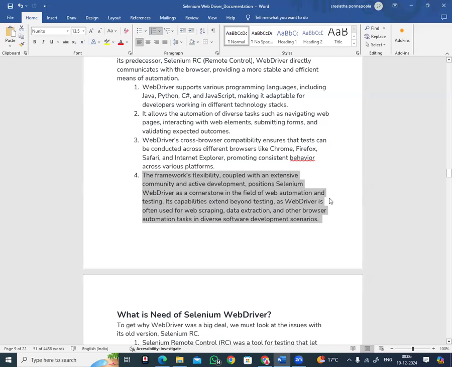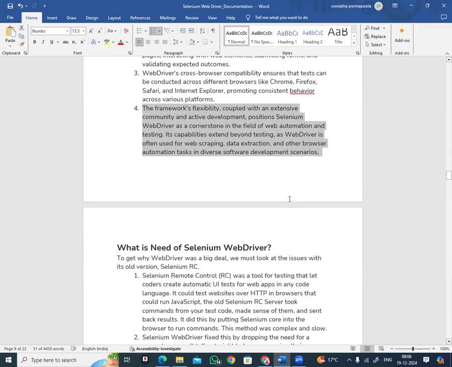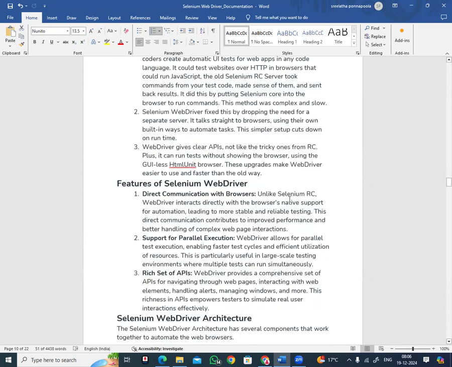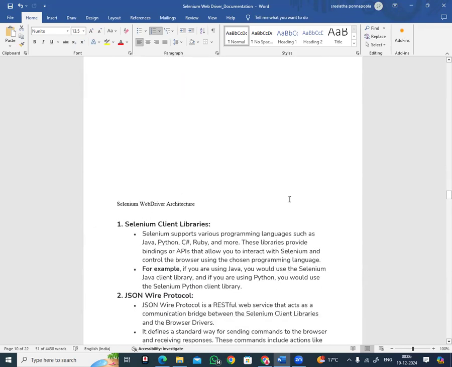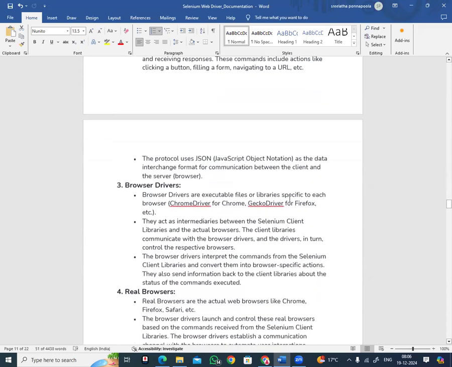We can do cross browser testing and cross platform testing across multiple operating systems. We have that flexible nature. So these are all theoretical only. I will share the material.